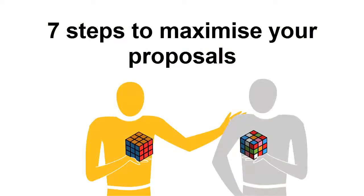So you understand that really most of the hard work has to happen before the proposal stage. But is there therefore nothing that we do at the proposal stage to optimise its chance of success? Well, of course there are things we can do, and I'm going to share with you my 7 steps for maximising the return on your proposals. Shortly I'll show you how to do this in Funnel Plan, but before that I'm going to do 2 things. I'm going to share with you my 7 conclusions, and I'm going to invite you to receive other blogs like this. Let's get to the conclusion first.